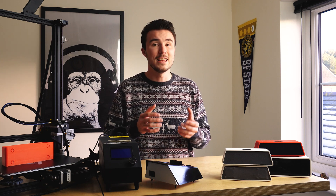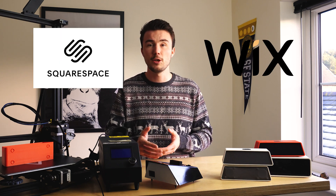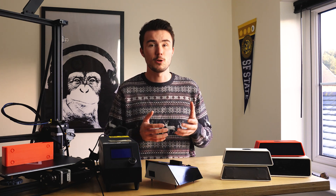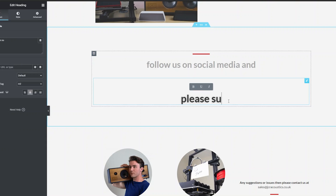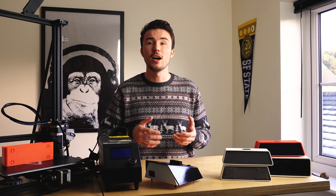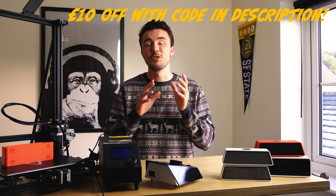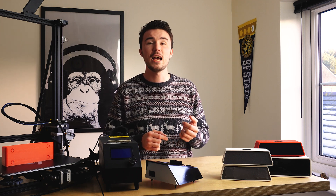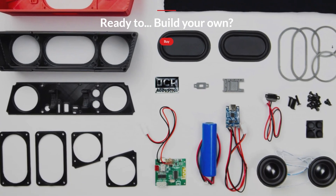If setting up a website sounds daunting, then it needn't be. There are lots of platforms that make setting up a basic website quick and easy, such as Wix or Squarespace. However, for those who want more customisation, there are options like WordPress where you can make your website to your exact requirements. I used a plugin called Elementor which made editing simple and produced great results, all of which helps with brand image and credibility. For website hosting I used Switchweb, which offers everything you'd need such as unlimited custom email accounts, WordPress hosting and storage for as little as £29 a year. With some useful tutorials linked below, you can realistically have a website up and running in a couple of weeks with PayPal checkout and a design totally unique to you and your business.